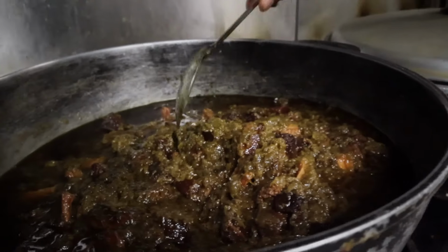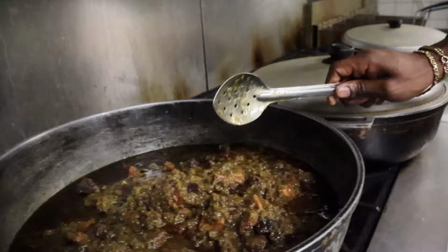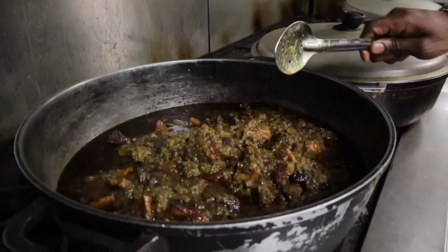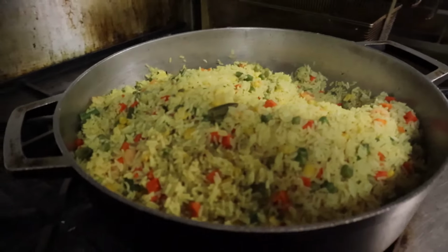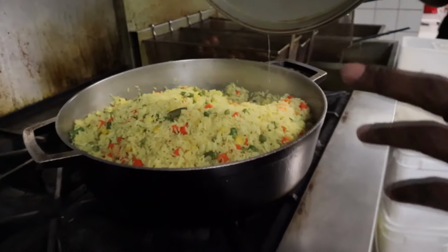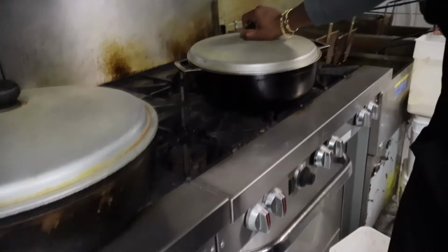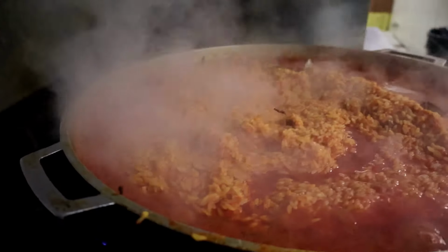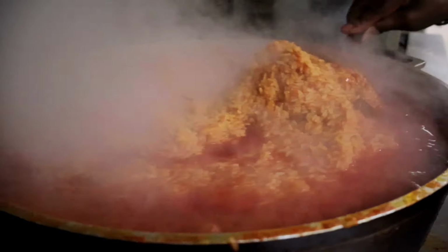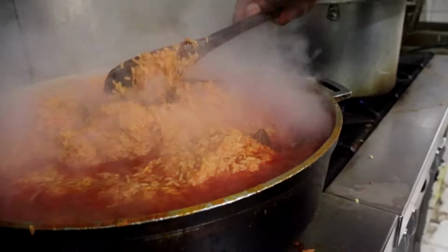Okay, so what kind of meat do you have inside of it? It's a mixture of different meats. This is halal meats, cow meats. But this here you have fried rice. This is a Nigerian style fried rice. Oh wow, that looks amazing. And this is still cooking. Right now he's going to steam some, but this is jollof rice. And you know, jollof rice is one of my favorites, but everything on this stove looks so immaculate. From the food, the history of the food, and the plating, it's really amazing. We're going to find out a little bit more.